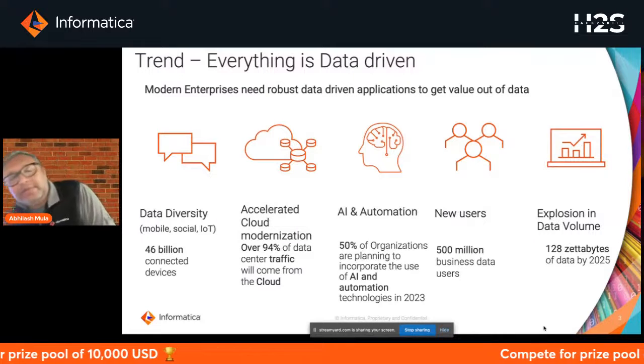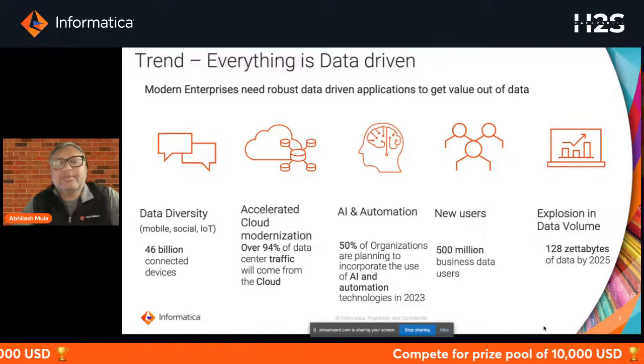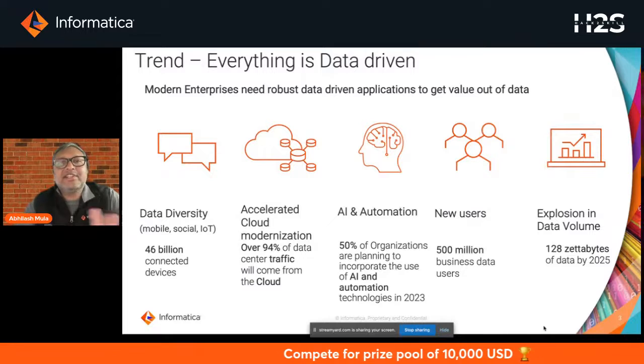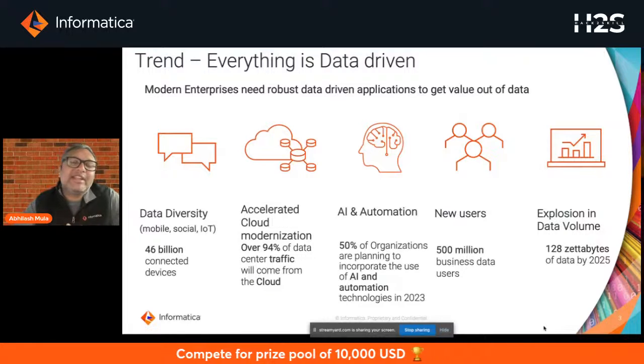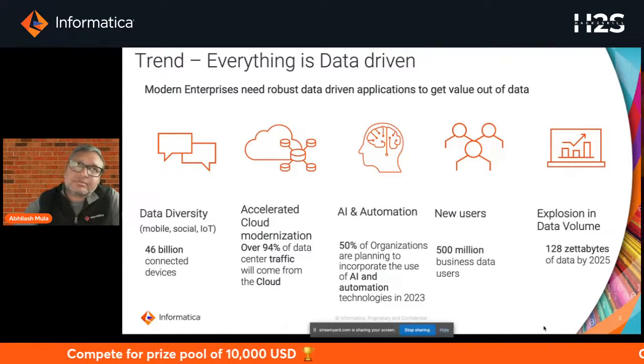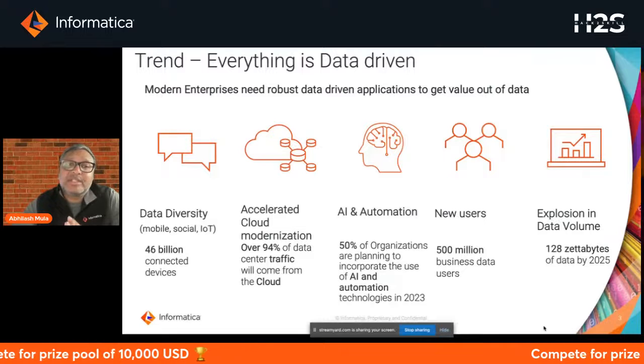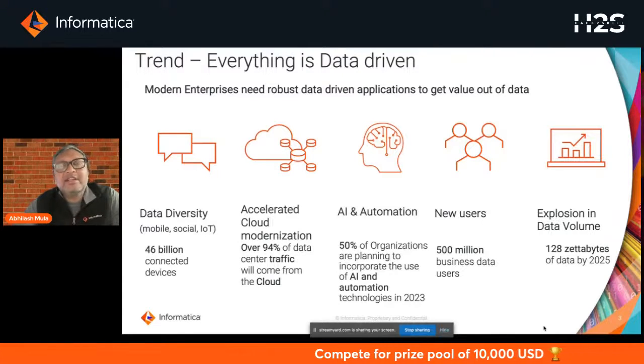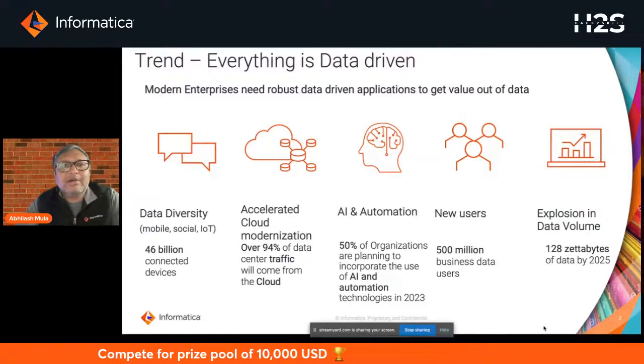All right, so let's dive right in. Just to set the context, if you look at the trend in the market, the amount of data sources that we access has been growing every day. Traditionally we used to get data mostly from relational systems or more structured data.